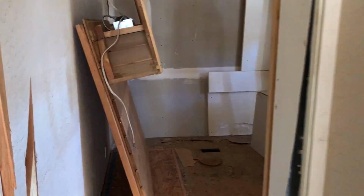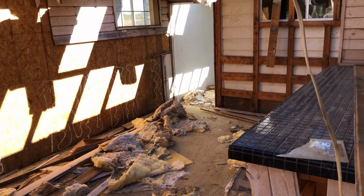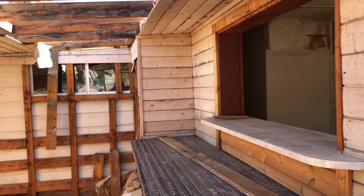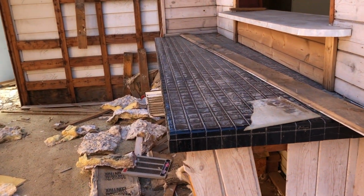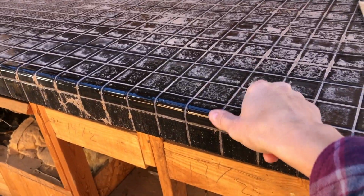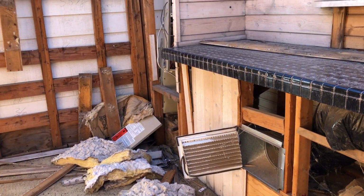And back here was the old bedroom. And then this would have been the old sunken living room with the pass-through to the kitchen, which this looks like it was probably added on after the fact. They did a nice job keeping everything all matchy with their black tile. They even had it heated for them cold summer nights.